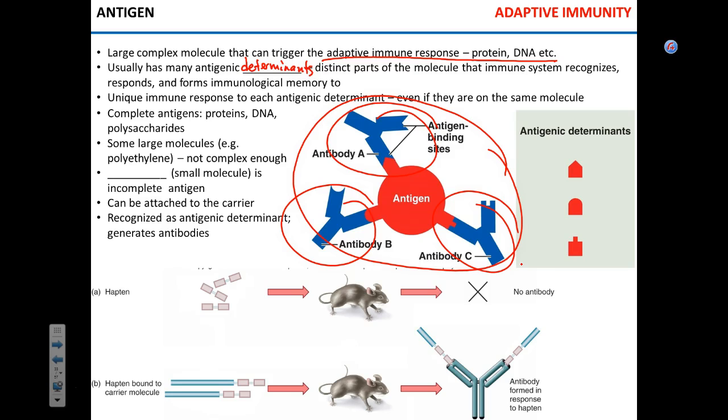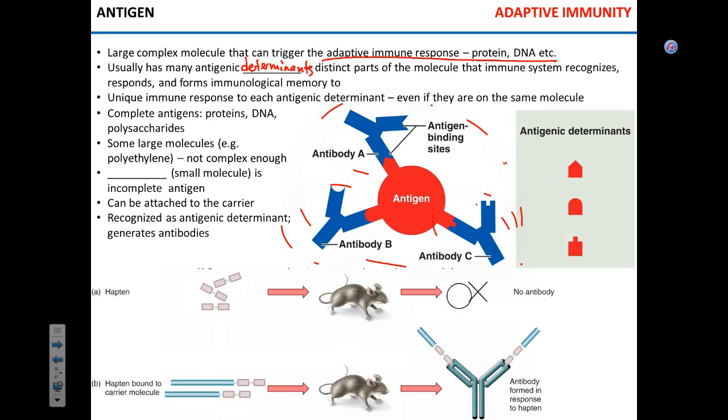Same goes for the molecules. Immune system does not recognize the entire molecule. It recognizes features that are called antigenic determinants. Okay? And immune system develops unique response to each antigenic determinant, even if the determinants are on the same molecule. Look at this illustration here. On the right, you can see the schematic representation of the different determinants with different shape. So each determinant will lead to the production of unique set of, say, antibodies. Does that make sense?